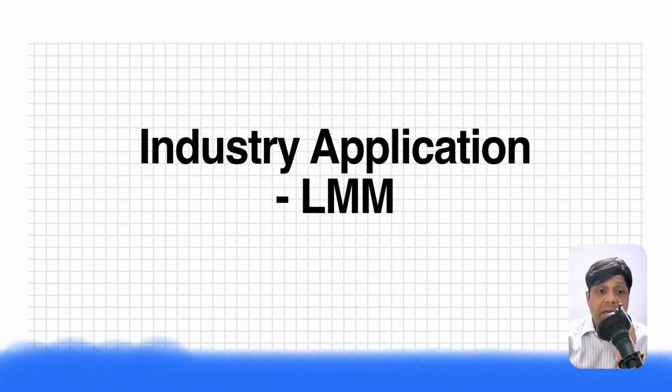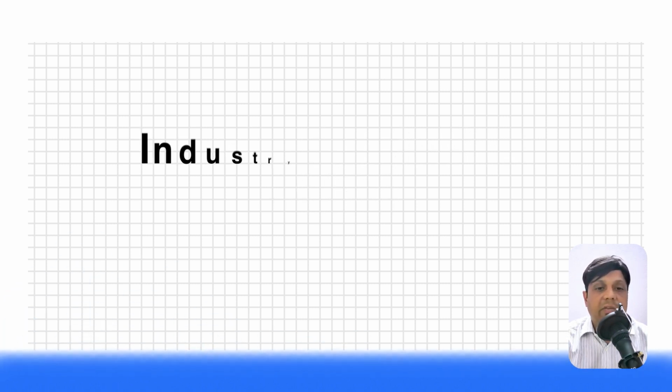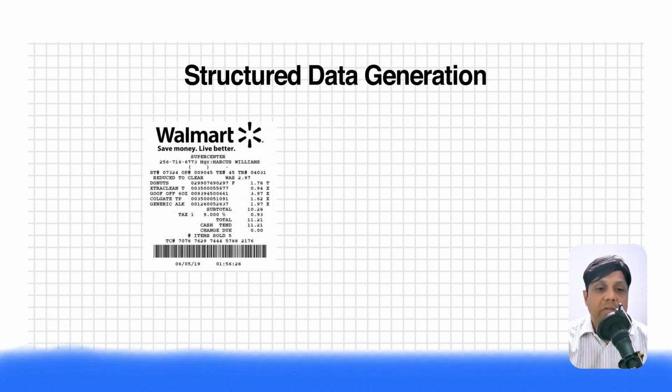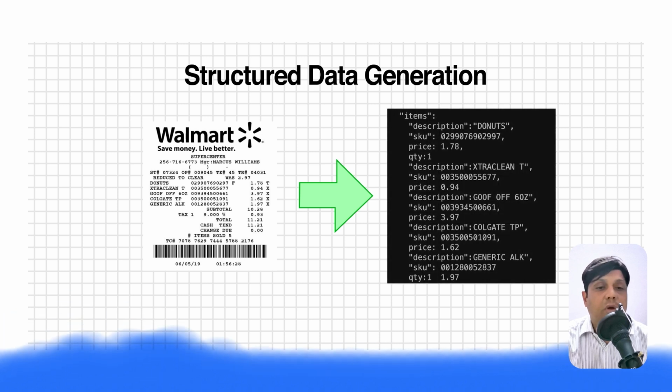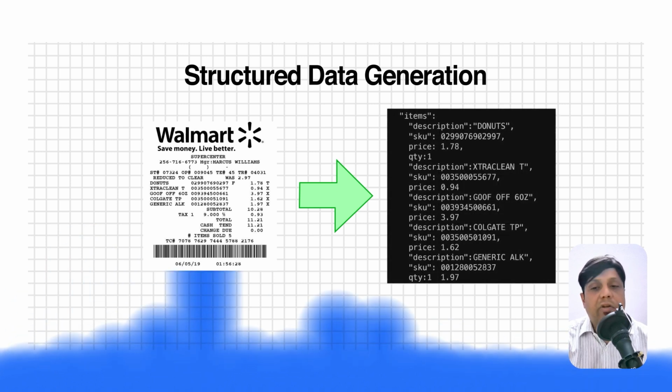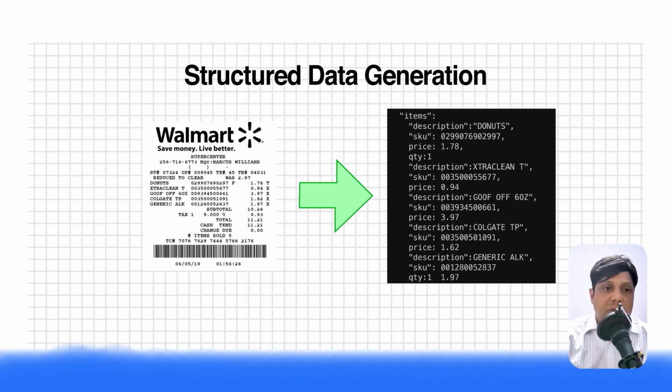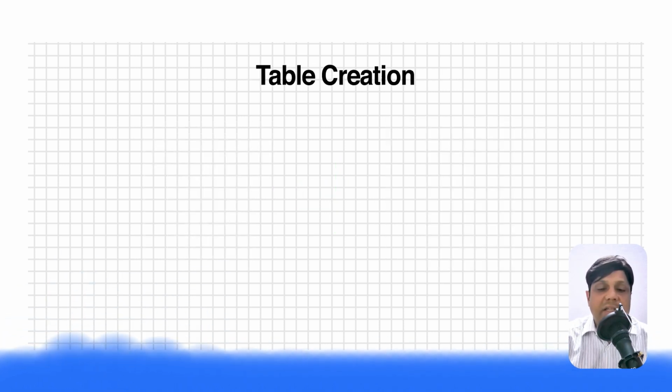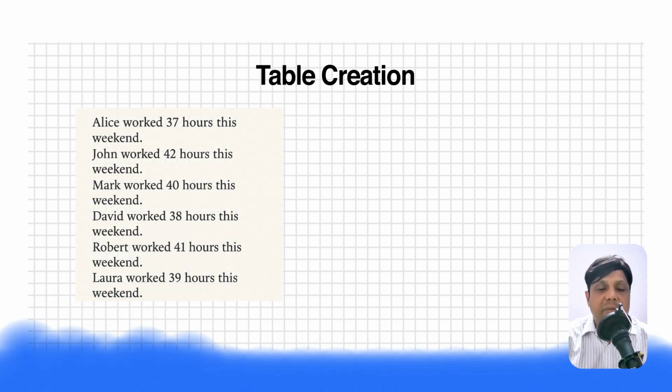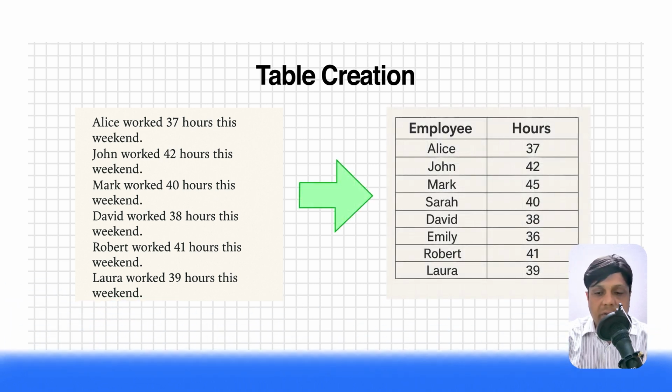Now, what are the different industry applications? One very important use case is that if we have hard copies of receipts, we can extract information from those images, and we can generate electronic invoices, right? Second, if we have anything where the data is in image format, we can extract that. Here we have a table which is in an image, and we can convert that picture into an Excel sheet.